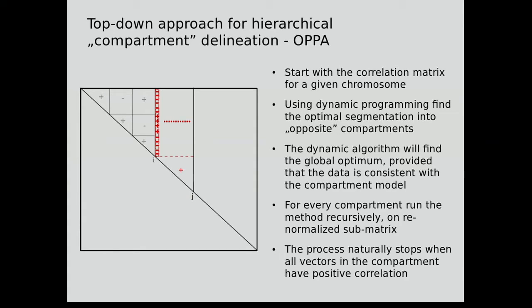So it's top-down. It's cubic in terms of the size of the matrix, so the length of the chromosome. It's not the fastest, but it's polynomial, and you can actually find the optimal solution, assuming it doesn't go well if you have breaks. That's not happening in the data, but in theory you could cook up a matrix that this algorithm would not work on. But if you assume a somewhat noisy, proper compartment signal, you actually get those.